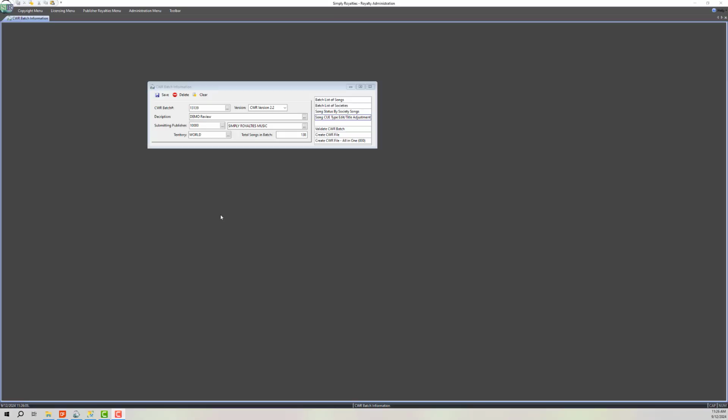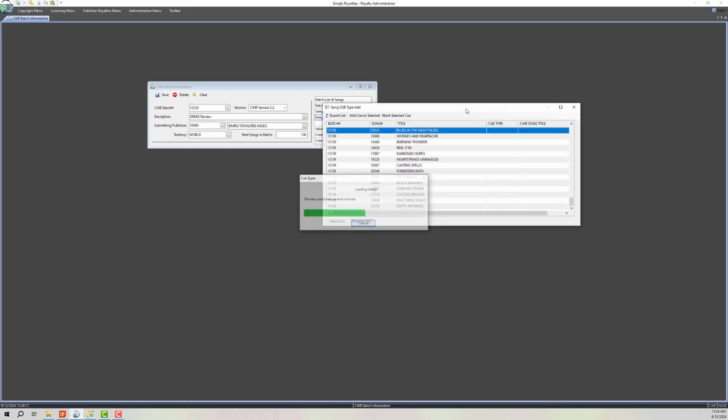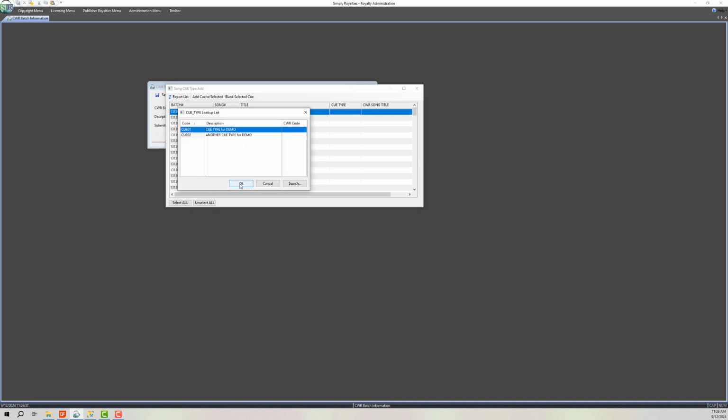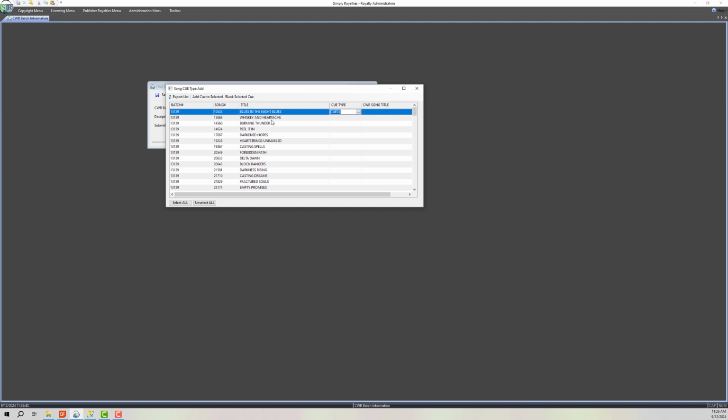Okay. So one of the things that CWR will allow you to do is define songs as cues, and we do that through this here. And we also have a title adjustment, which I'll talk about once we get in there. But you double click on this, and it brings up the list of songs again, and you can see our song and our title. And we have two columns. We have the cue type and the song title. So to identify it as a cue type, all you have to do is select the cue type from your list and say OK, and then it populates. So now that's going to be sent across as a cue.